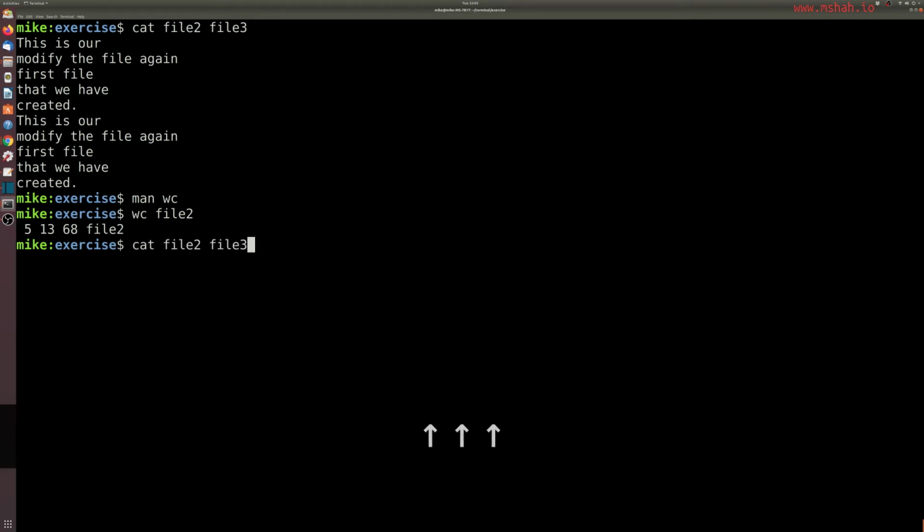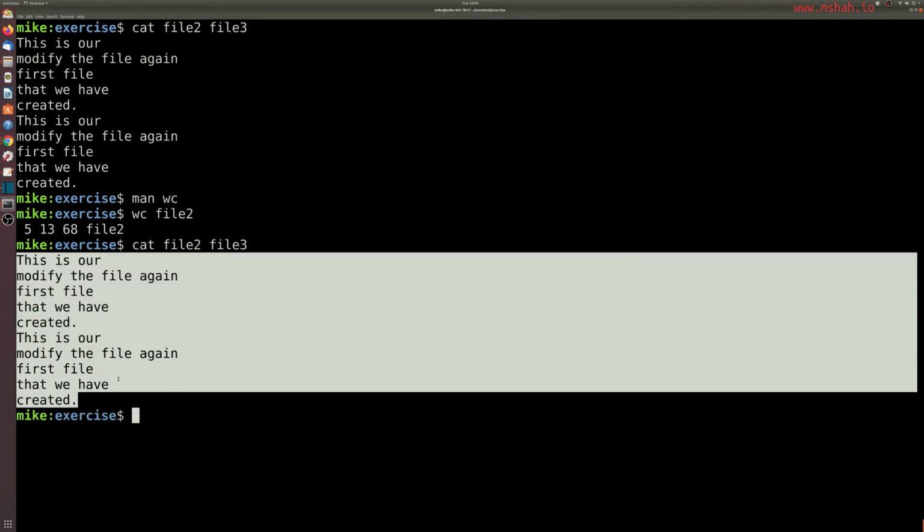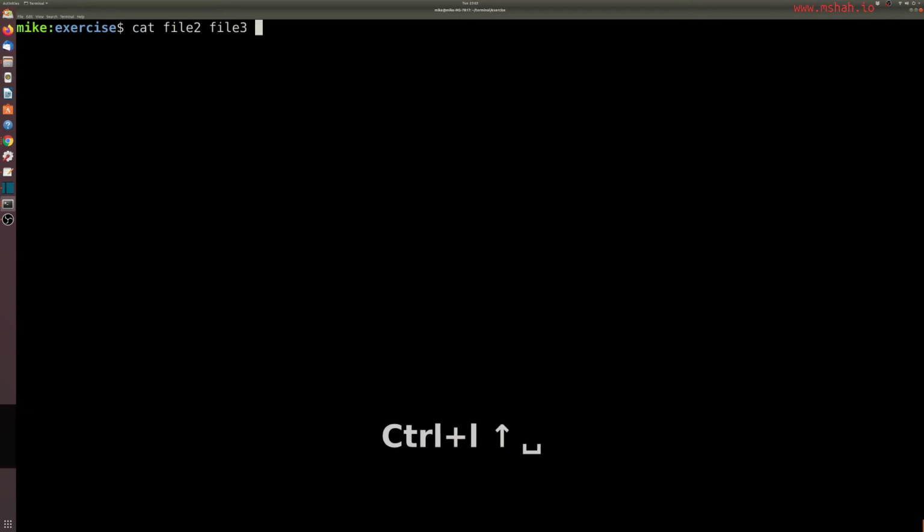But what if we wanted to find out how many lines there are in both of these files without counting? Well, we know that this outputs a file, but we can actually concatenate this output and send it to the next program by using a pipe. And this will send these 10 lines from these two files as the input into this command, which counts how many lines there are in the incoming output here.